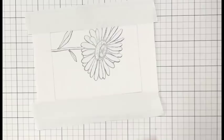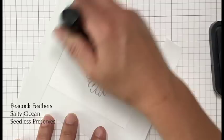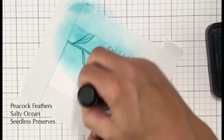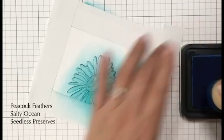Now I'm using some 3M Post labeling tape to mask off around that rectangle, making sure it's sealed down pretty good because I'm going to start doing my ink blending. I'm going to be using distress inks today — I will have alternatives listed down below as well as over on my blog for Hero Arts if you're interested. Most of my inks are put away from my move so I can't find them most of the time, but I really love this color combination: Peacock Feathers, Salty Ocean, and Seedless Preserves.